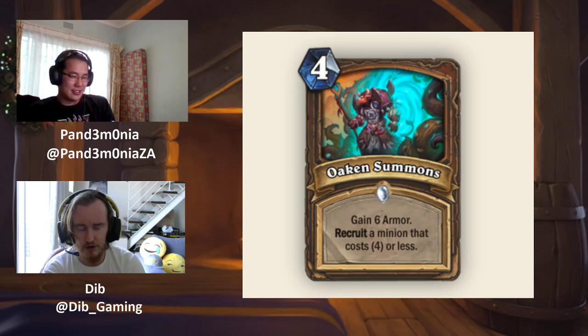But I don't know. Oaken Summons, how many four drops do you really want to put in any deck that's ramping hard anyway? There's none really. You put Bonds and Maya Keeper. Maya Keeper's, yeah. If your deck wants to keep ramping, that's the problem. You want to play Maya Keeper, and then Oaken Summons is pretty bad.